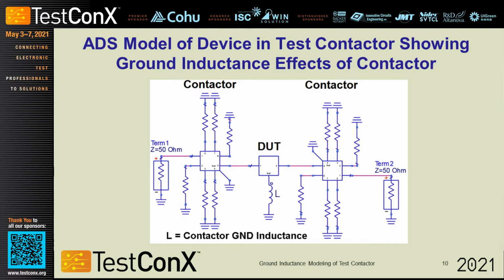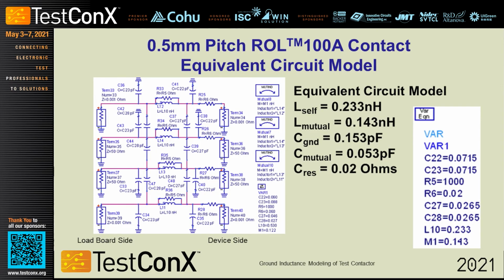From the DUT, you go into the connection at the device side and come out of that to a termination on the board side. That inductance is the ground inductance that you would calculate from that insert. If you wanted to know what the equivalent circuit of the pin is, this is the equivalent circuit. This matches really well with the measured result, but in all cases, it's probably better to use the measured result because the equivalent circuit is always just an approximation of the measured results.